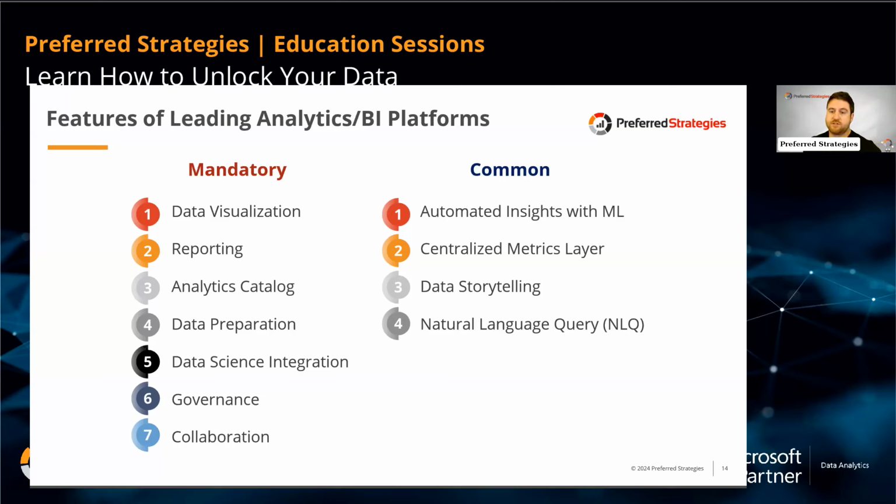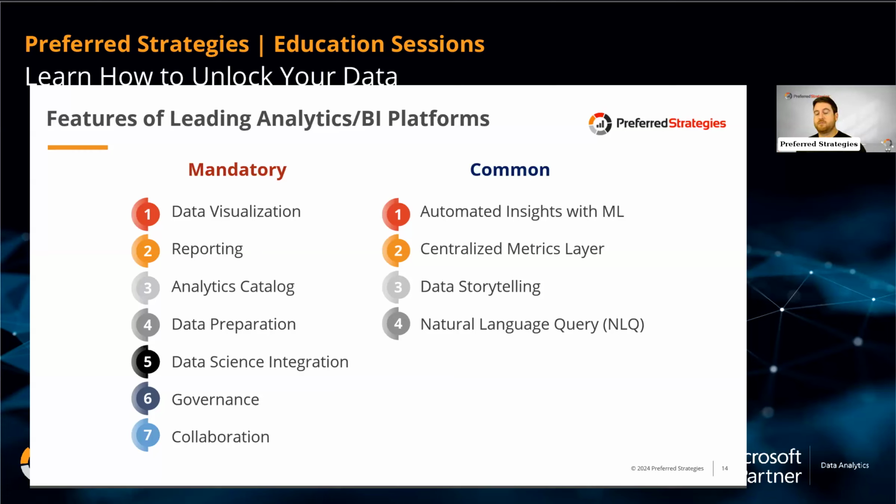And then you have reporting, which is really more of your operational reports or your financial style reports, or these pixel perfect paginated reports that can be scheduled out and burst to large user groups. Another core feature that's listed as mandatory is the ability to catalog your data and your data analytics assets, so that your users can search that and also that the platform can make recommendations to users. And then moving on, data preparation continues to be a core feature.